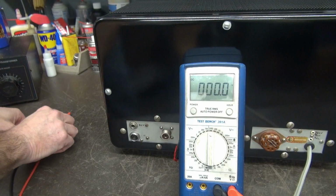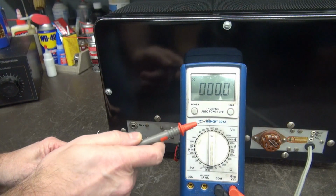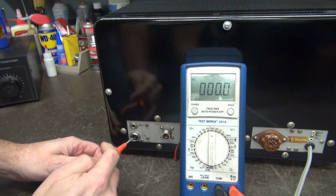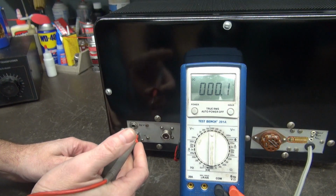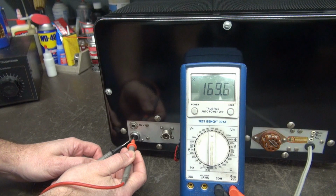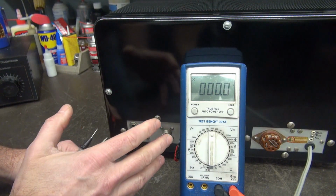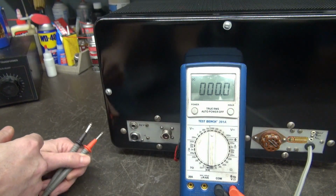All right, here we go. There's your microphone jack, pin 1 and 2. Got my meter on 1000 volts DC because you never know what to expect, right? Remember, whatever I measure is what is sitting in your microphone while you're keying it up, right? Yeah, almost 170 volts DC. So just imagine if that were to contact the case of your microphone. Kabammy! There goes your fingernails.